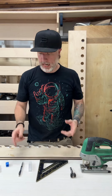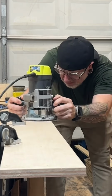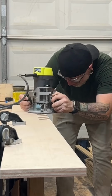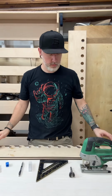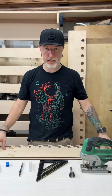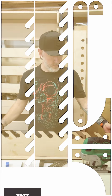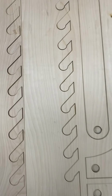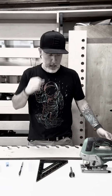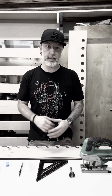Okay, now the second option, which is what I did for this desk, I decided to use my router. Now, fortunately for me, I had a laser cutter available at work that I could make a template from. So I just designed the cut file in Illustrator, and then I just took some 1/4 inch thick plywood and used that as my template. But if you don't have access to a laser cutter, you could always go to like an Office Depot and they can print something for you on paper, and then you can use that as your template just so you have something that is completely accurate.